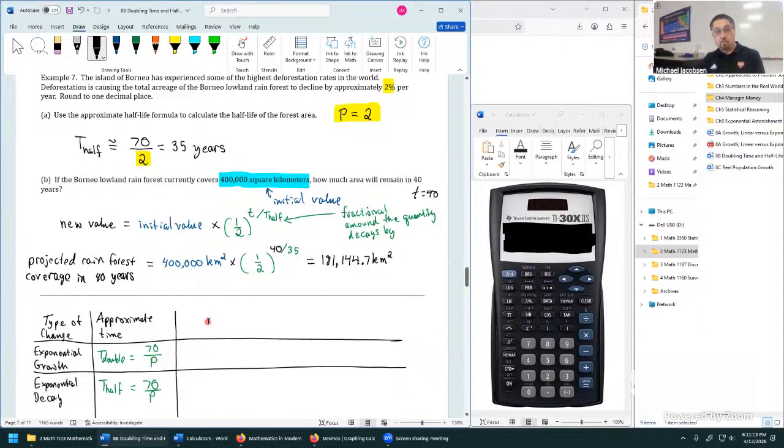For the next column, what we're going to put in is the full formula for using both the green part as well as the initial value. So we can call this the new value in time t. So that's a decent way to indicate it.